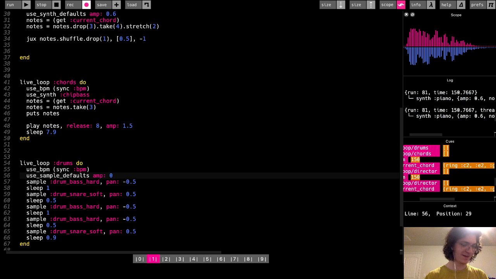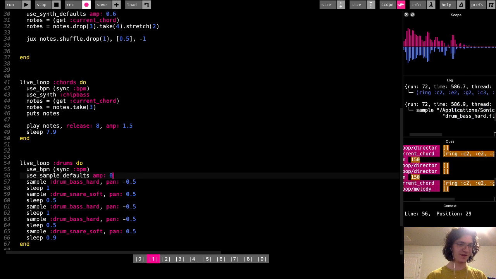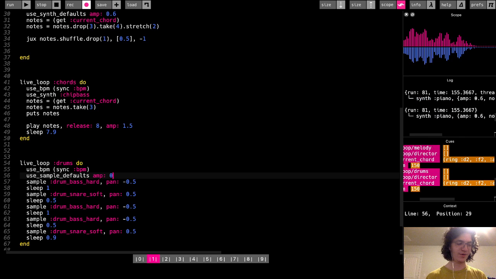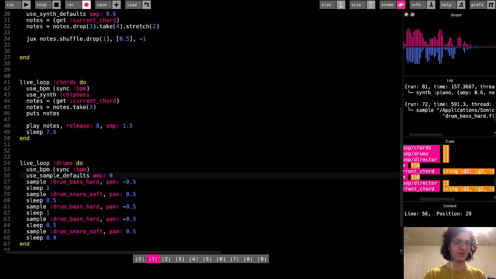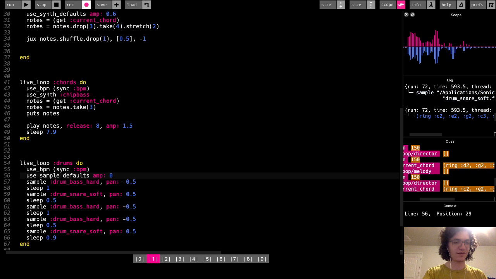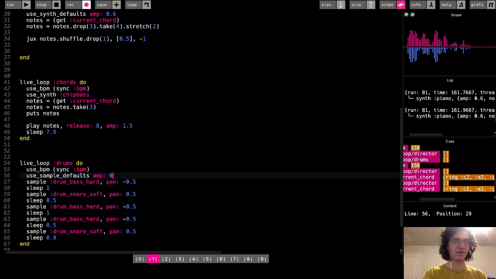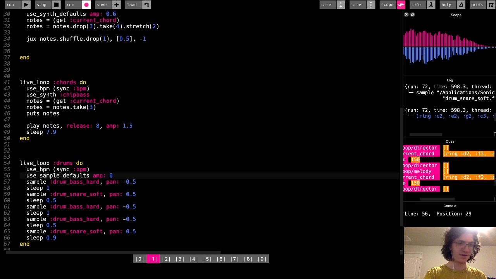Can you put in an existing song? Technically, yes. If I import an existing song as a sample, then I could play that song as a sample and also potentially do things from it.